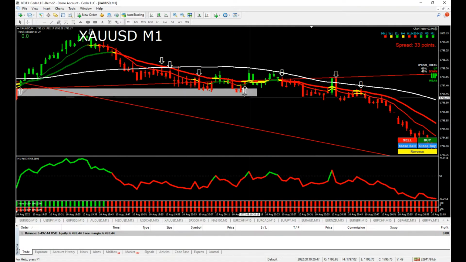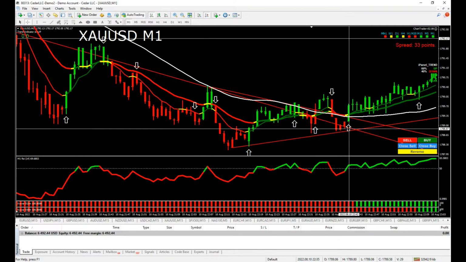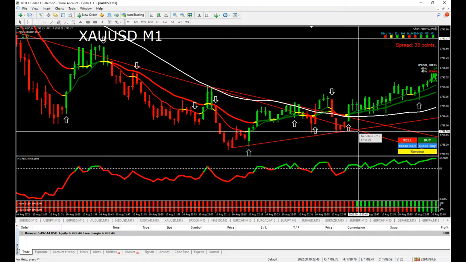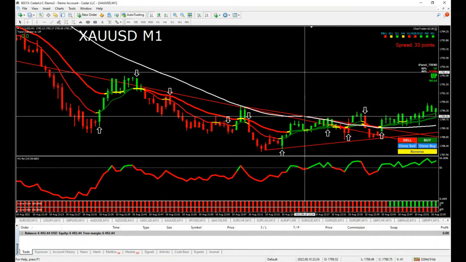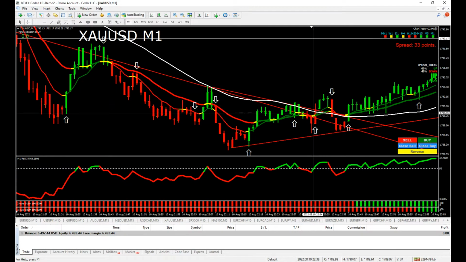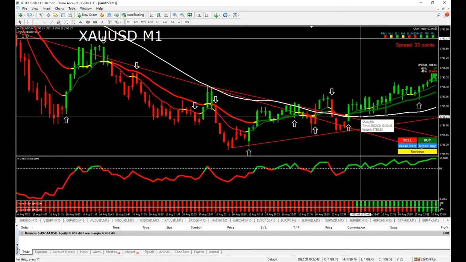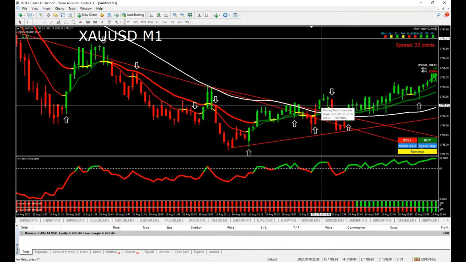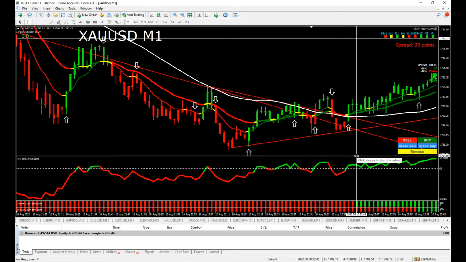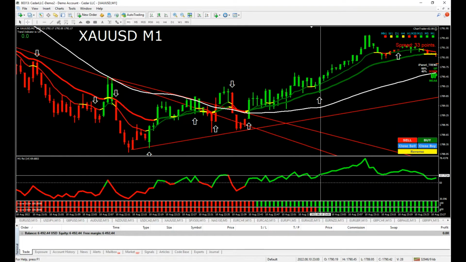Now you don't have to exit on the opposite arrow. You can keep going all the way down until you get to the green one right there. Boom. This told you to exit at this point. Plus, let's see if it happened anywhere else, the close and above, like this one here, went above, closed. You could actually exit there if you wanted to, or you exit here. It's going to be the same thing. So when you cross and close above the 50, not break, close, then you would close the trade. You would either get out here on the green X over or the green candle right there that closed. Either way. And that's how I run that system.